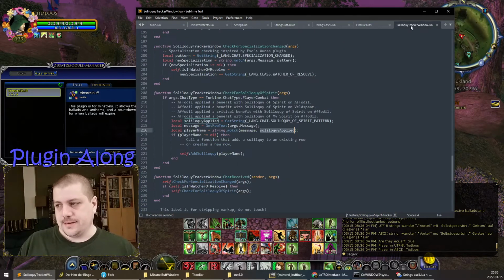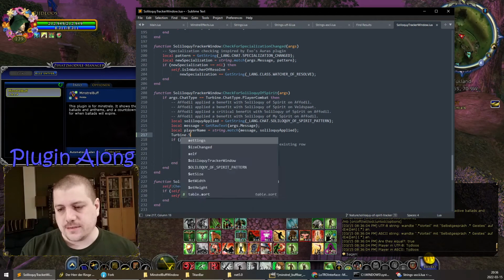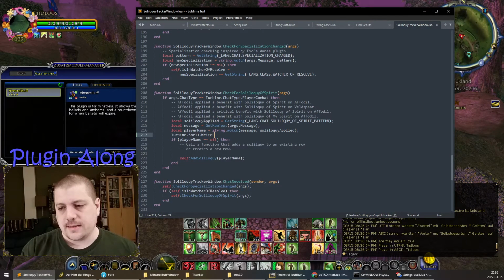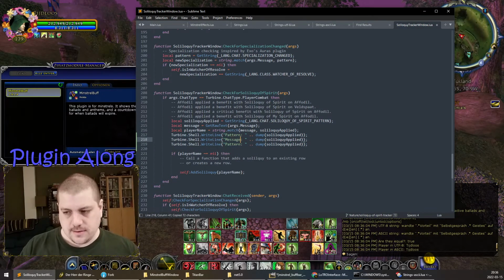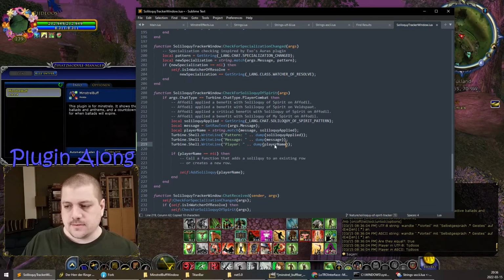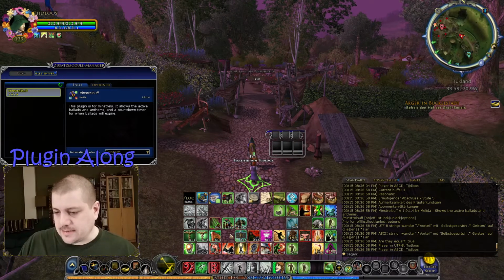Wait a second. Okay. Well, if that's what's going on, maybe I need to be a little bit better about this. Turbine.shell.writeLine. We have pattern dump applied. We have message. And we have player. So what is actually causing this? I just assumed that the regular expression was failing, but is that the case?